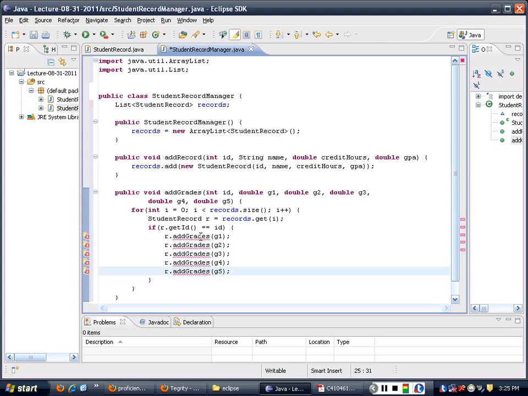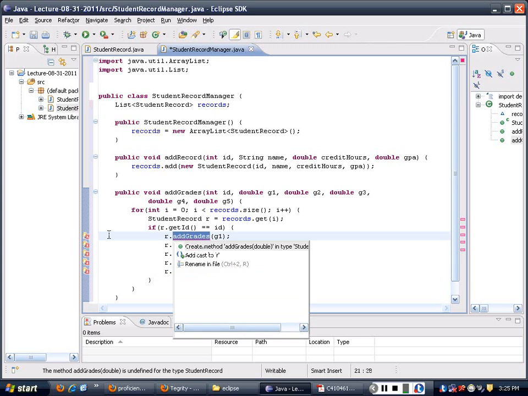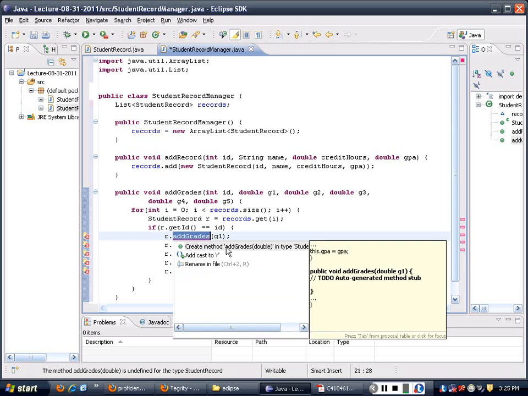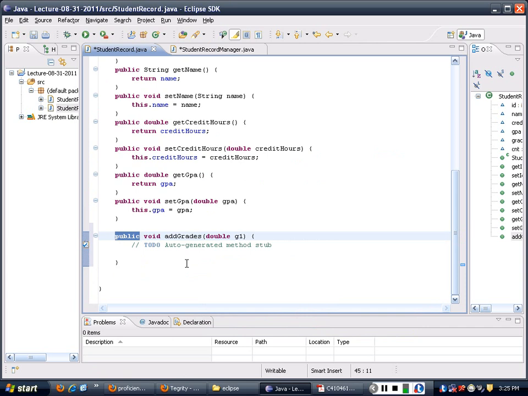Okay, and because this is not defined, let's go ahead and define this guy. So we create this new method, and we need to add the grades in.